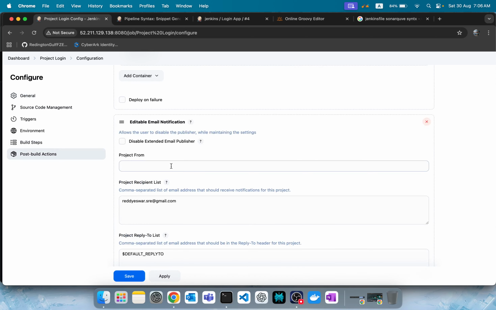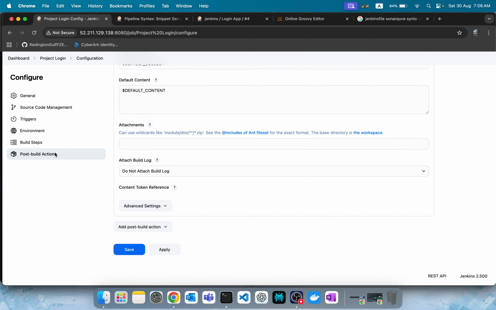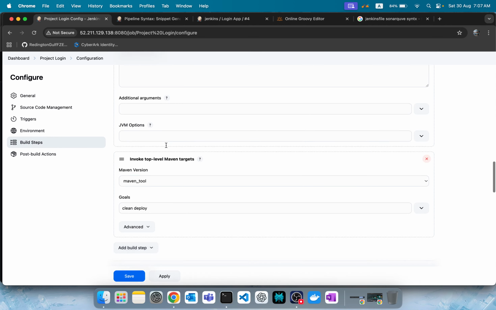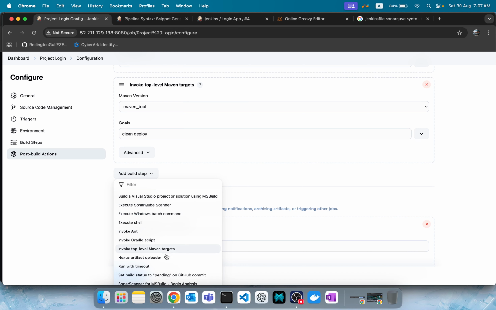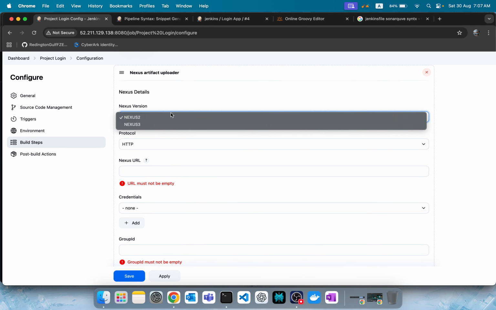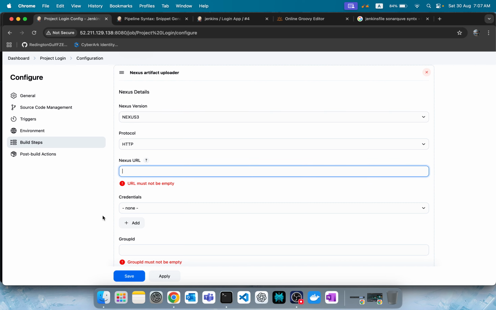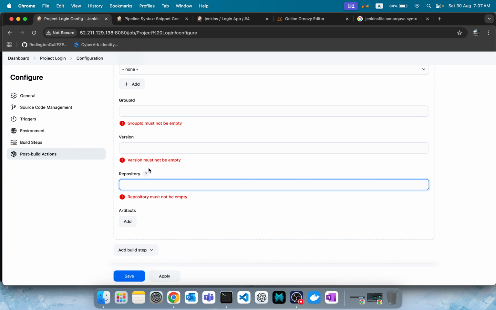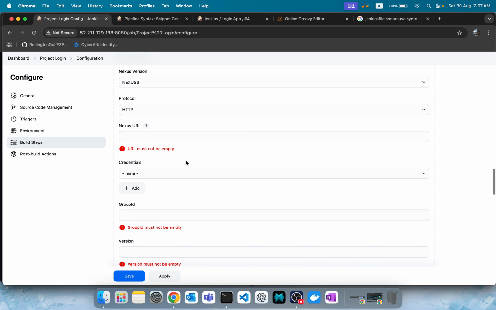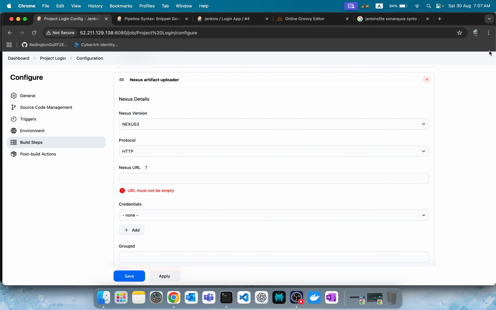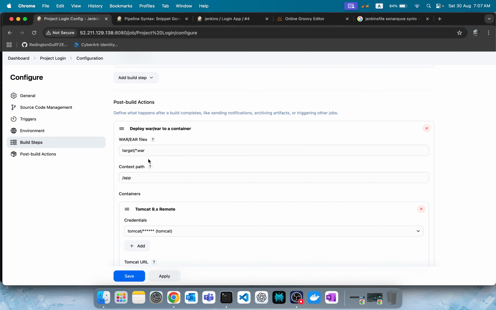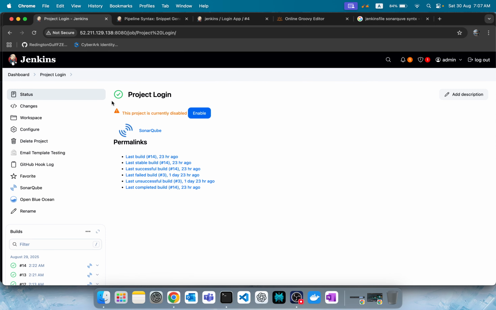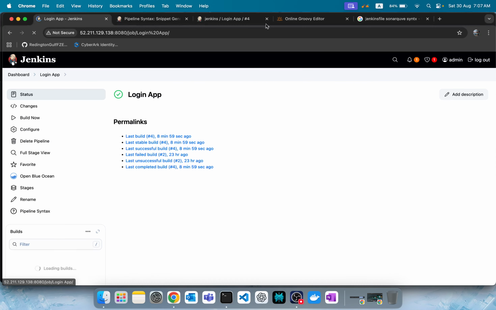But there is, in the build section, where is it? Yeah, sorry. In the build section, there is something called Nexus artifact uploader. See, you have to select which version of Nexus, Nexus URL, Nexus credentials you have to add, group ID, artifact ID, version, repository, all these things you'll get in pom.xml, and save it. This will automatically push it with the help of the plugin instead of using Maven. But yeah, you try it. I won't do it now. You try that. Nexus artifact uploader, that's the plugin. For now, let's leave this. Let's go back to our thing.